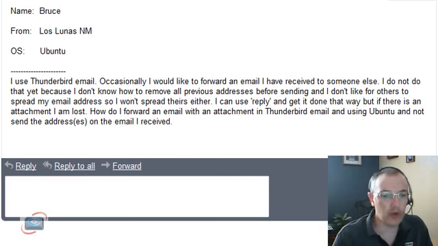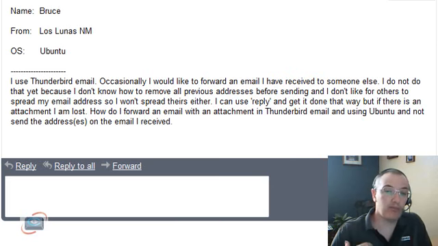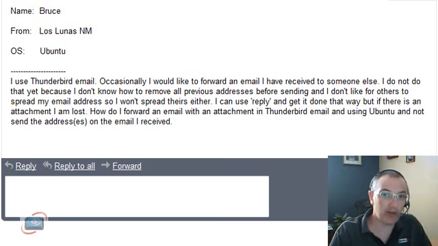We have an Ubuntu question here from Bruce, and Bruce is trying to use Thunderbird, but when he wants to forward an email to someone, he doesn't know how to clean it all up because it's not showing all that previous email. And when you're using any of the Netscape/Mozilla products, which Thunderbird is one of or a derivative of, you're going to find there's two ways to forward emails. One is to attach the email as an attachment, or do what they call forward inline.